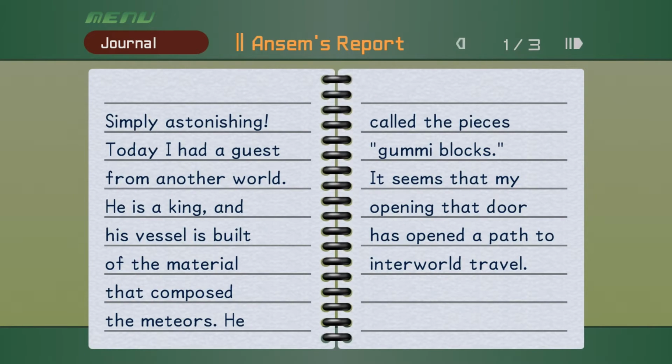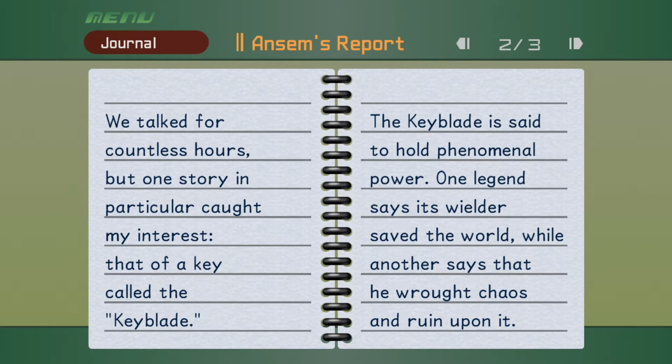Ansem's Report 9. Simply astonishing. Today I had a guest from another world. He is a king, and his vessel is built of the material that composed the meteors. He called the pieces gummi blocks. It seemed that my opening that door has opened a path to interworld travel.